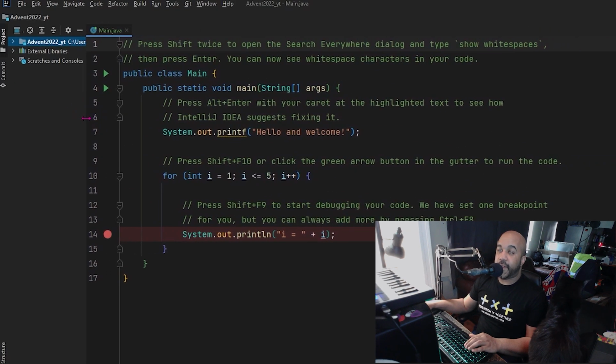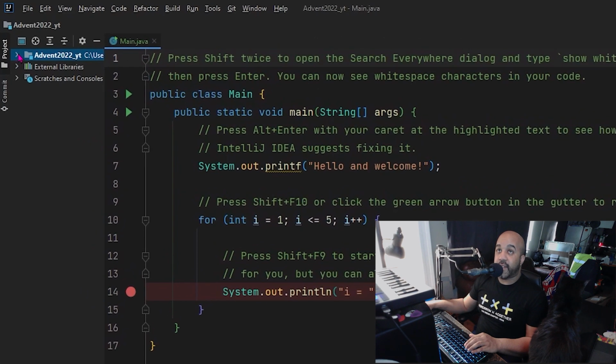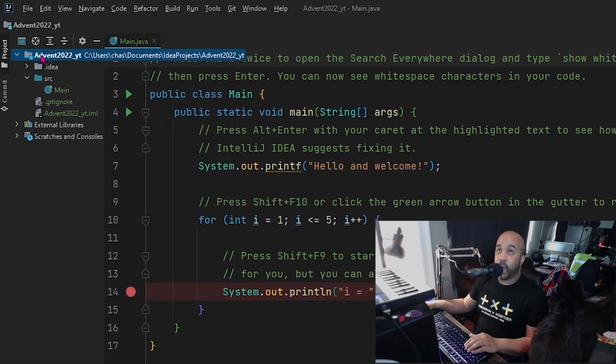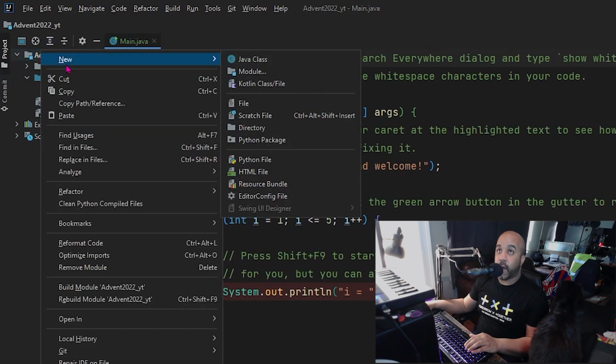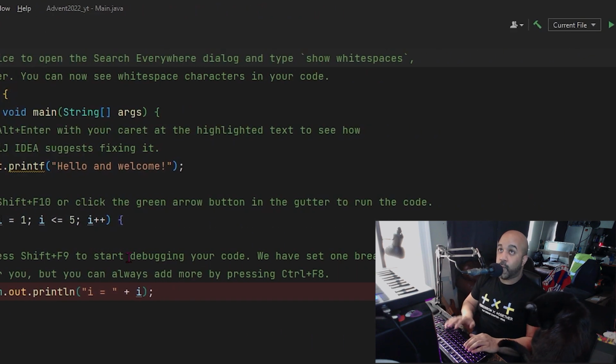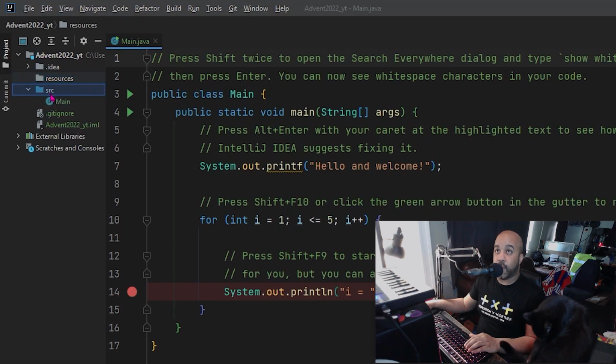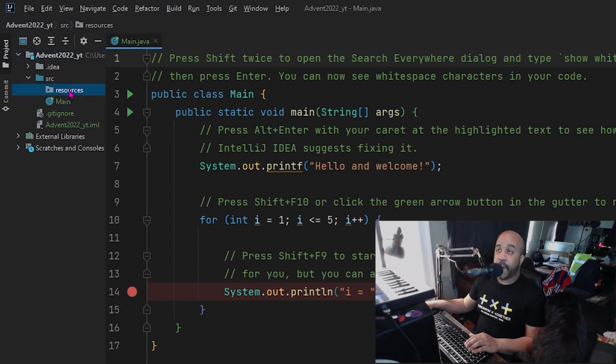All right, and then a couple things I'm going to do right away. I don't need this to be so wide, so I'm going to make that smaller. I'm going to open up the project itself, expand it out like that, expand the source folder, and then right away I'm going to right click and go new directory. I'm going to name it resources, and I'm going to take that directory and click and drag and move it into the source folder. I'm doing that because eventually I'm going to need to get text files into this code, and so I'm going to put them all in that resources folder. And then really quick, I'm going to leave this the way it is. I'm just going to get rid of that breakpoint.